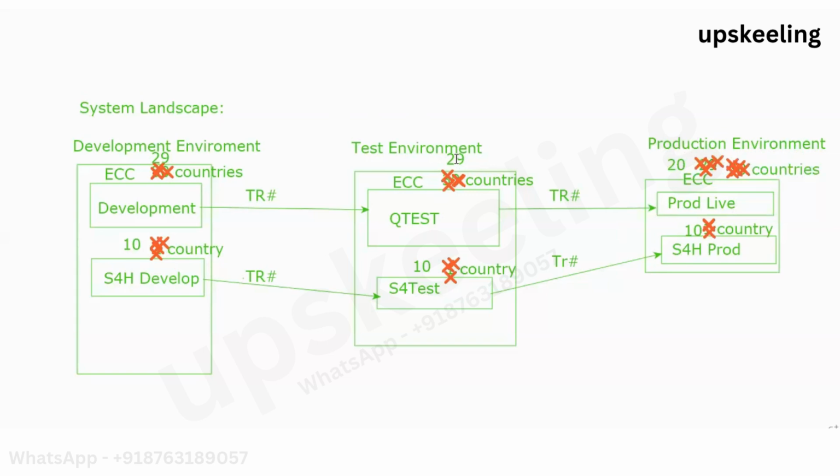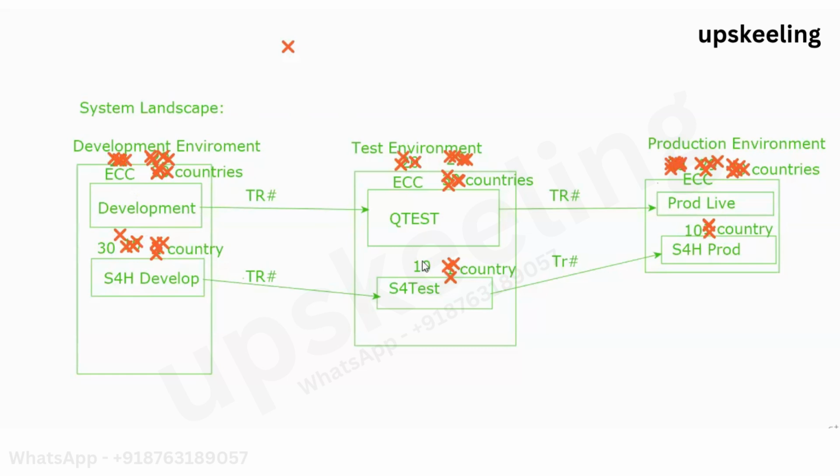And now you will no longer do development related to the migrated countries. You will only make configuration related to the 20 countries, and you will keep using ECC with 20 countries. This is how, phase-wise, there will be a day when you will be using all 30 countries' configuration in S4 HANA, and there will be 0 countries using ECC. Okay, this will be completely gone.